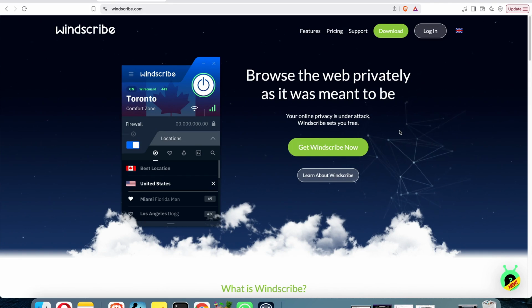In this tutorial, I'm going to show you a free VPN you can use to access any website that you want to access, or maybe not any website, but there are some websites you will be able to use it to access. You need a VPN when you want to access any website that is outside of your geolocation.